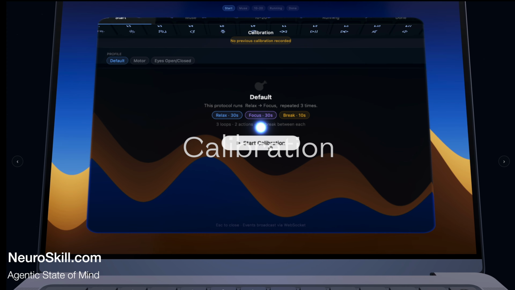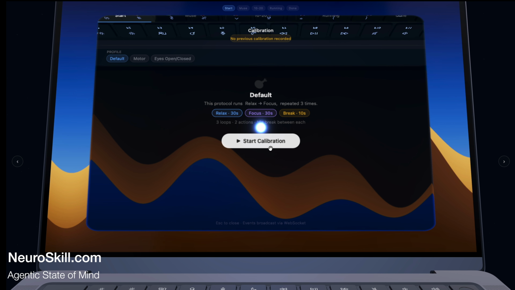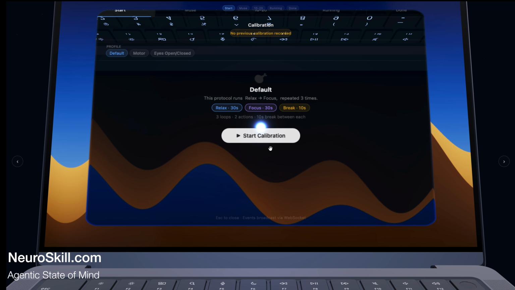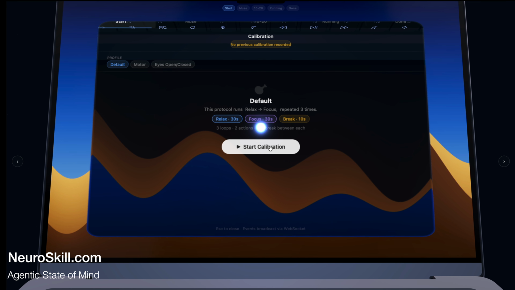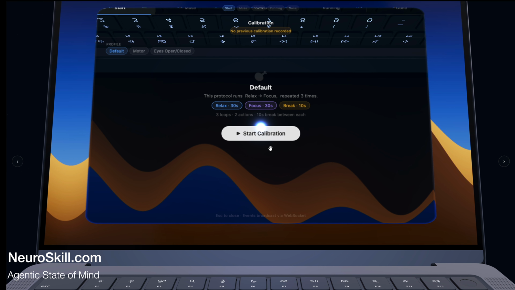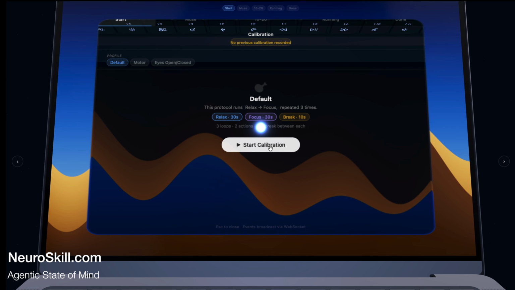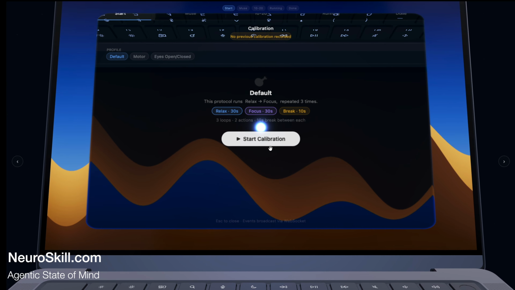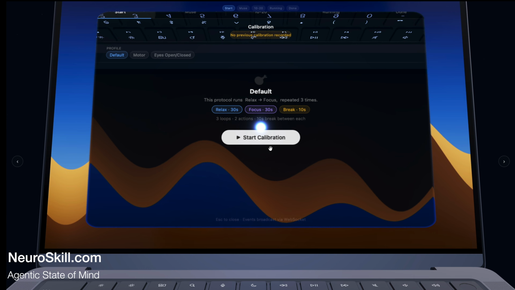So if you have some different type of calibration that you would want to run for some specific activities, like cognitive or affective states, like for example, engagement, fatigue, tiredness, and focus, you can do them all here. The default one will give you eyes open and eyes closed for a duration of 30 seconds, 3 times. But again, you can change all of those for your exact use case.